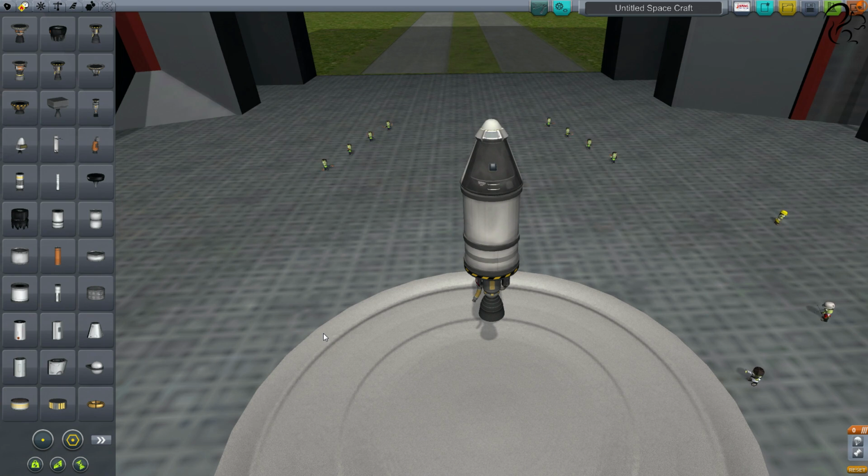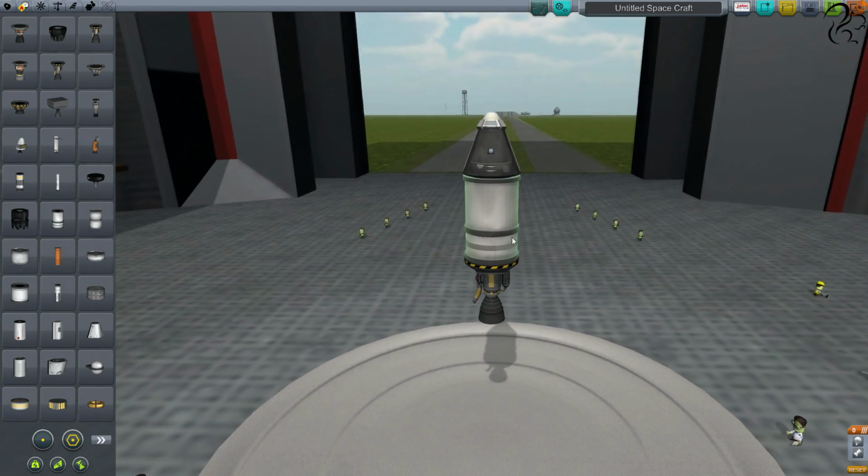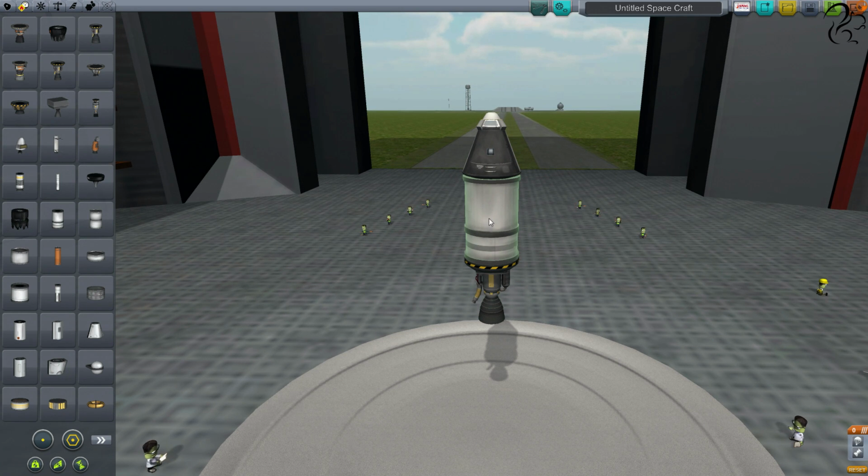Is that it? Is that all we need? Well, not quite, because when we're coming into land, we actually want to separate. Once this fuel tank's used, this thrust is no use anymore.